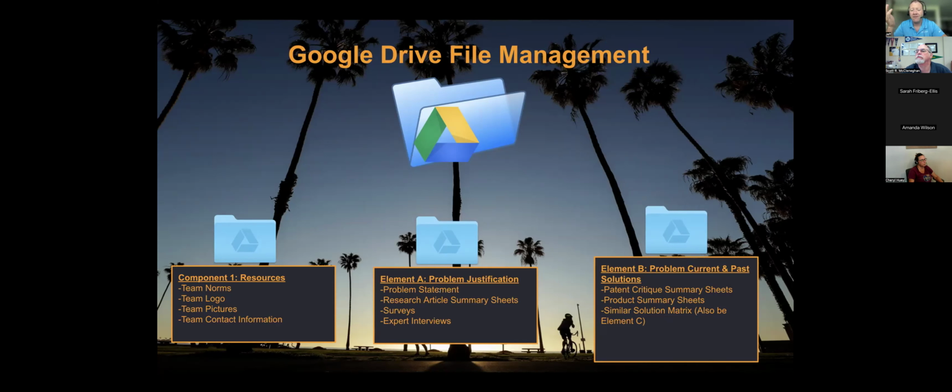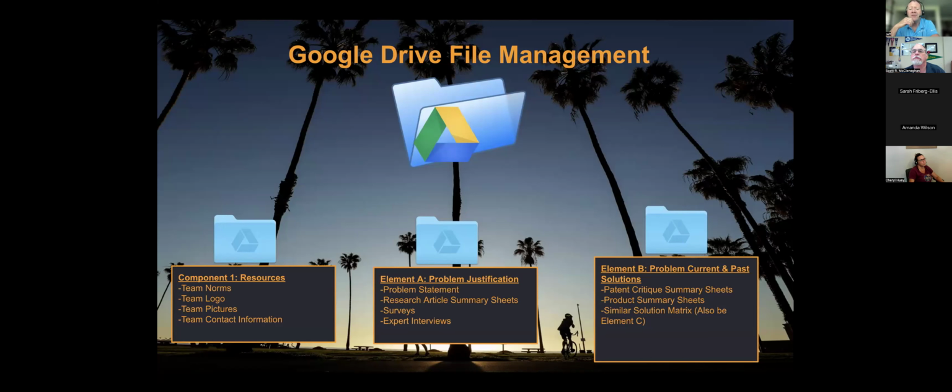So if I have a team of four, if each student has to do five articles apiece, there's at least 20 article summaries inside there. And there may even be extra articles that students downloaded, maybe journals that they put inside there. Even if they didn't critique them, they're still there for future reference. So I like to keep element A for all the research stuff. And they're going to continue adding to that element A as they go through the rest of the process.